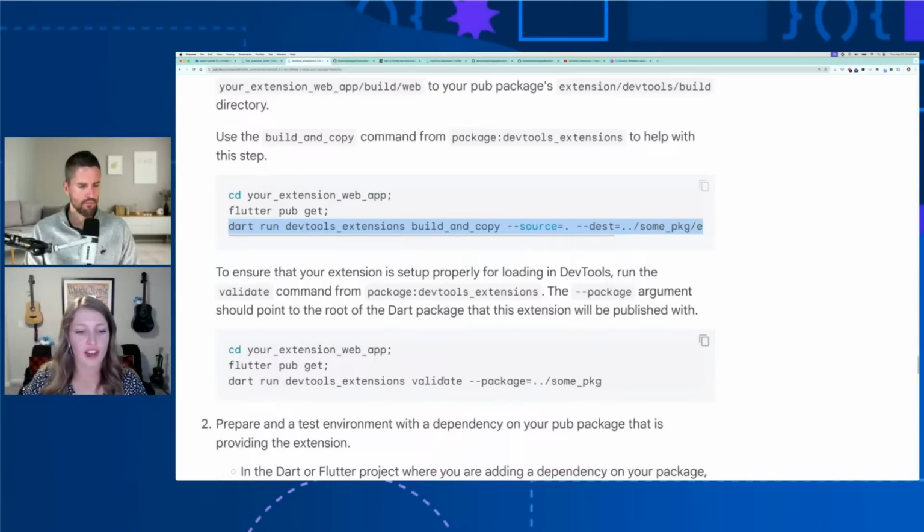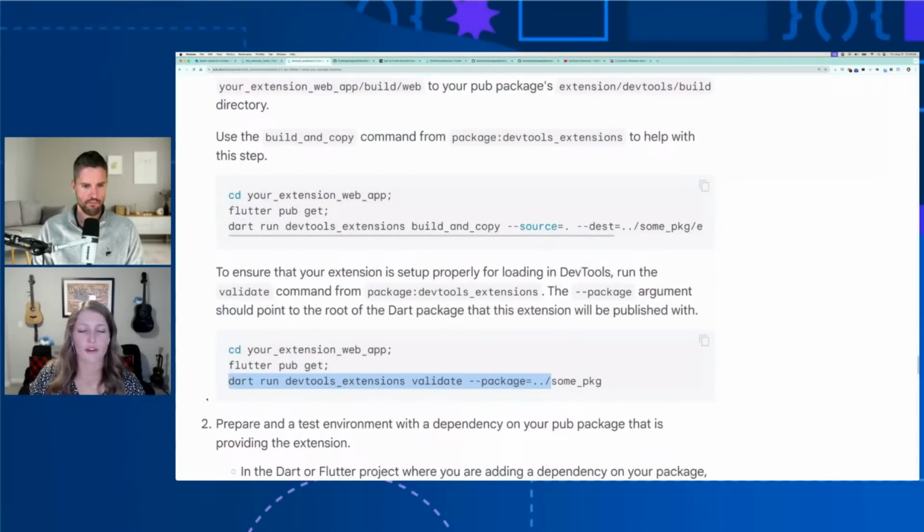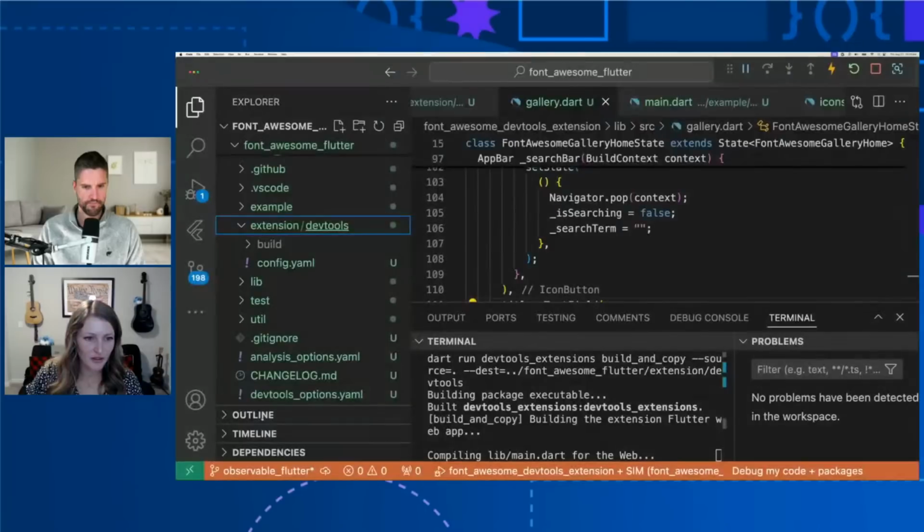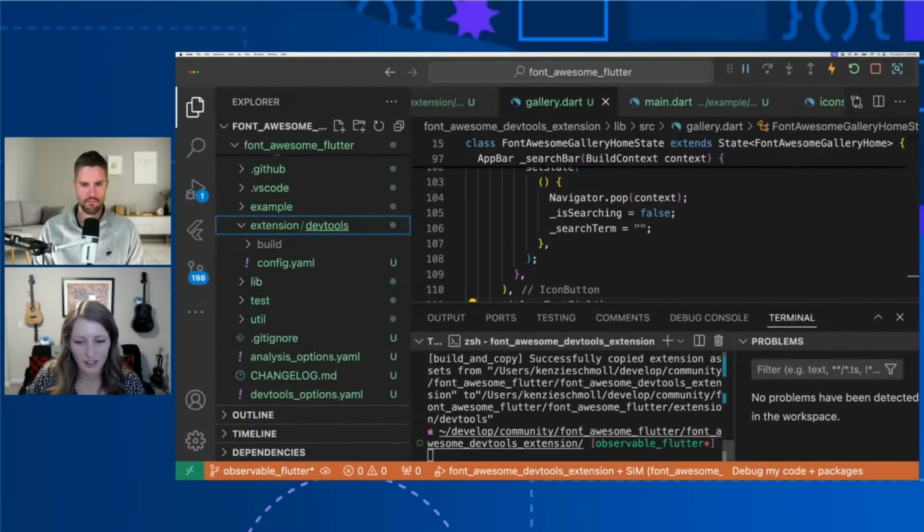We also have this validate command, which you're going to want to run to make sure that your package is in good shape for publishing. The worst thing would be you announce, oh, I have this extension, and you misspelled one little thing in the config file, and now users can't see it. So once you're ready to publish, you just want to make sure everything's validated and looks good to go.